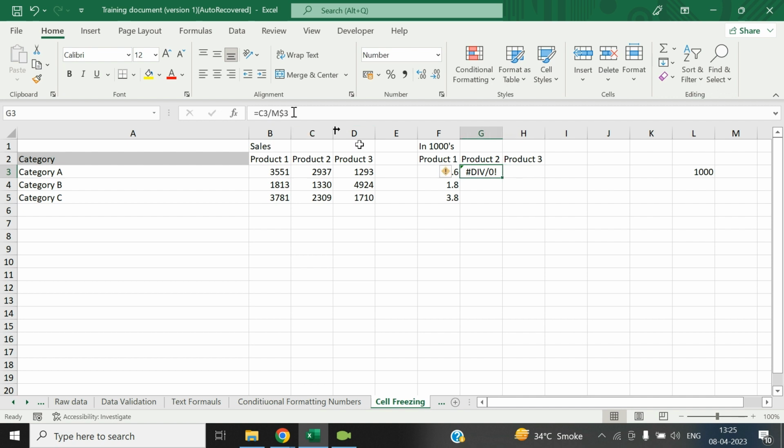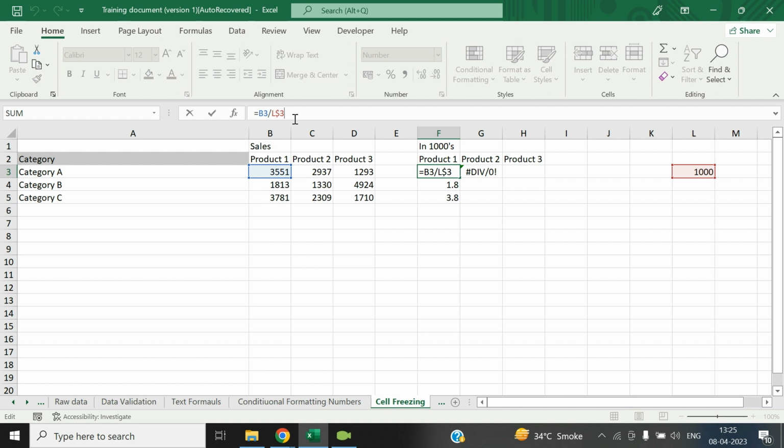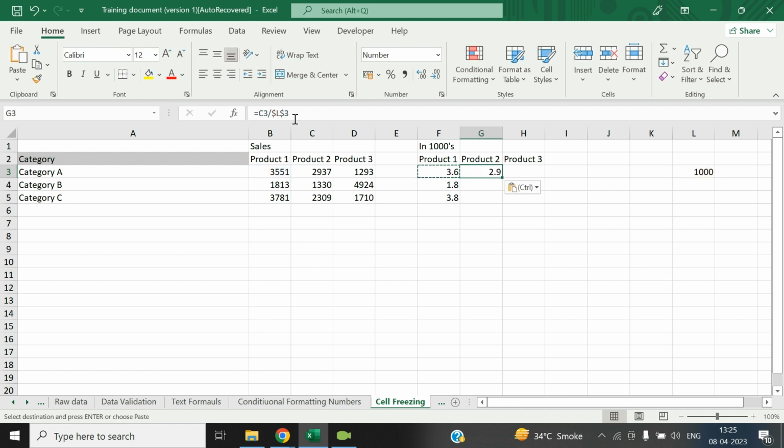Now it is correct. So this dollar sign has significance.